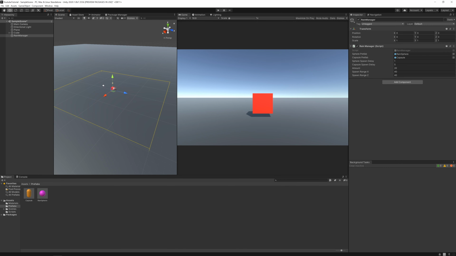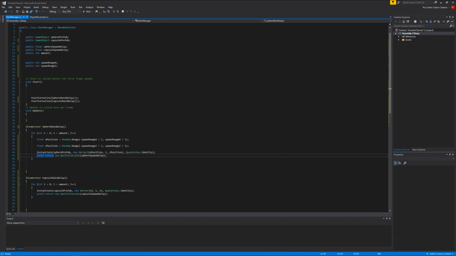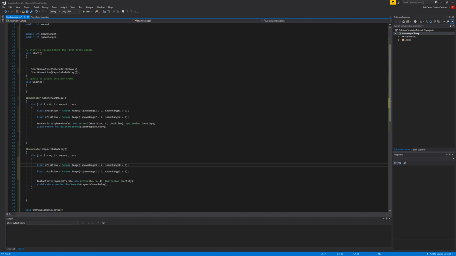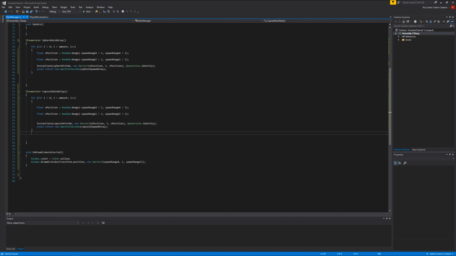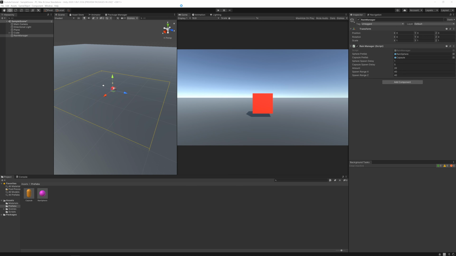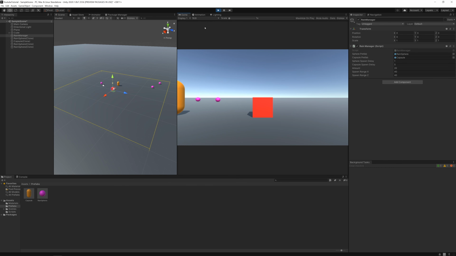Now let's do the same for the capsule. Just copy this, paste it here, copy this, save, go back to Unity. If you now play, you can see that everything is working fine.